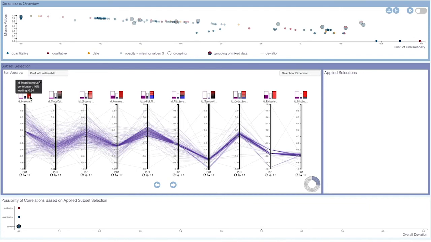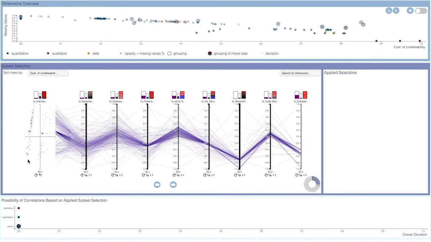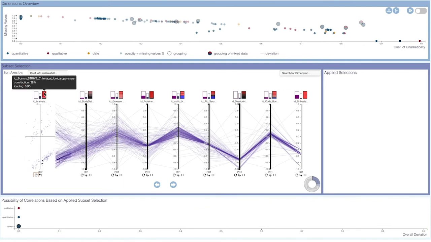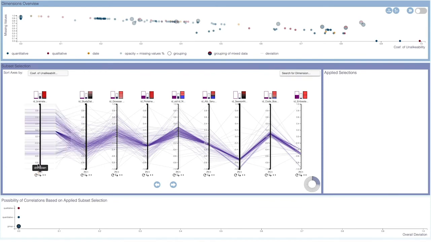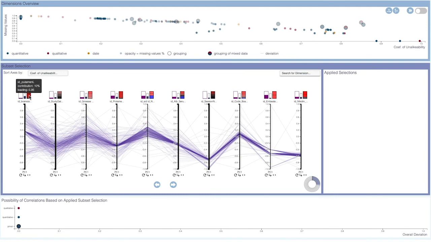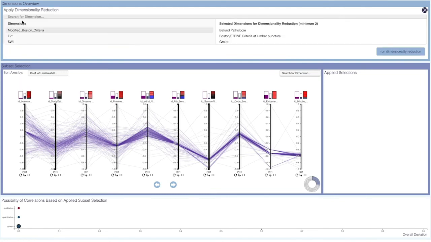On a closer inspection of a bundle containing primarily imaging data, experts could drill into this bundle to note 2 distinctive clusters in the principal component plot. Experts further note in Principal Component 2 that Boston's Strive criteria has been lifted to the surface as one of the more influential dimensions in this group, which is interesting since this is a known biomarker for CSVD. Experts add APOE, another known biomarker, to this bundle.